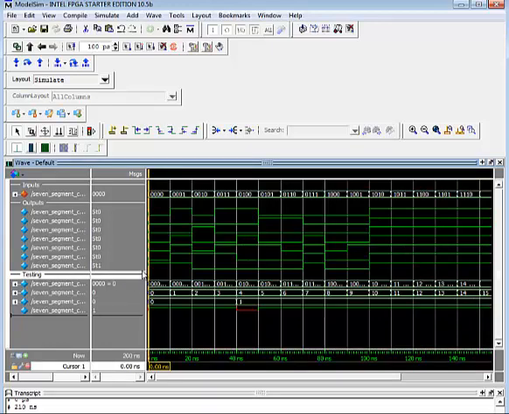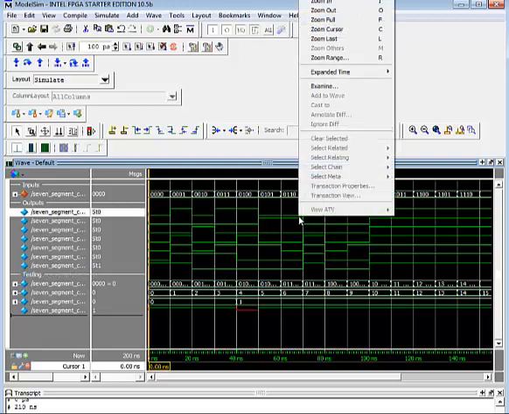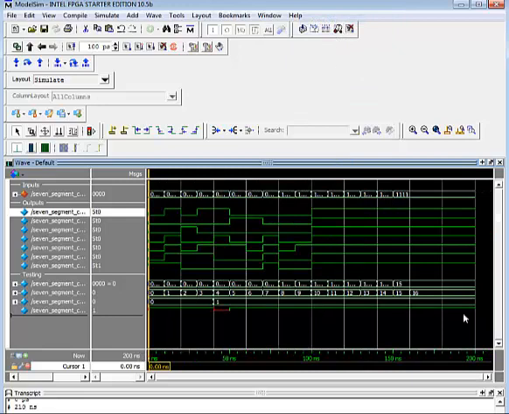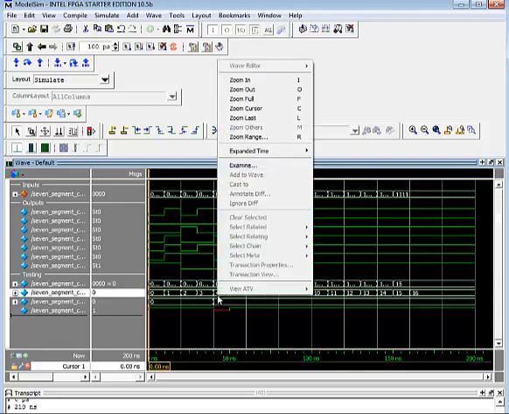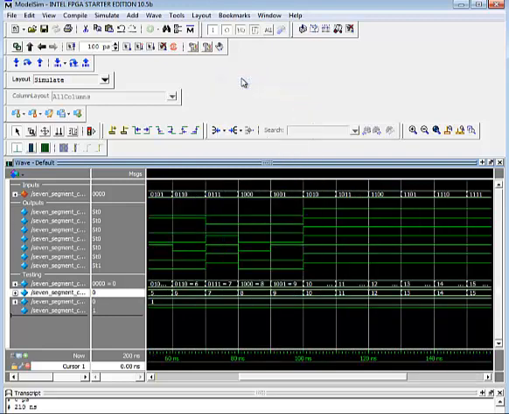I'm going to do a couple things. First of all, I have right-clicked on here, and I have chosen Zoom Full so that I can see the entire timing diagram in here going up to 200 nanoseconds. But notice that my error indicates that I have an error right here because I have a little red mark, and that's where my error has occurred. And so I have to deal with that. I'm just going to zoom in a little bit so that we can see a little bit more of what that error might be entailing.